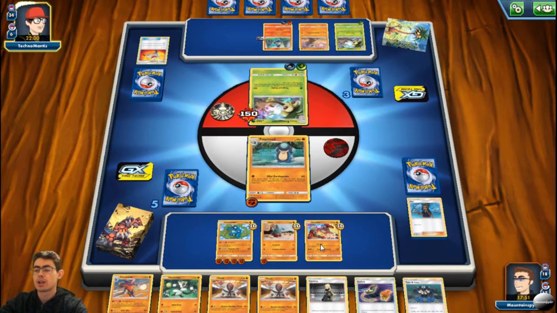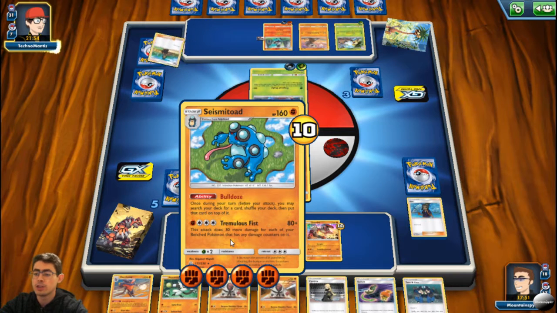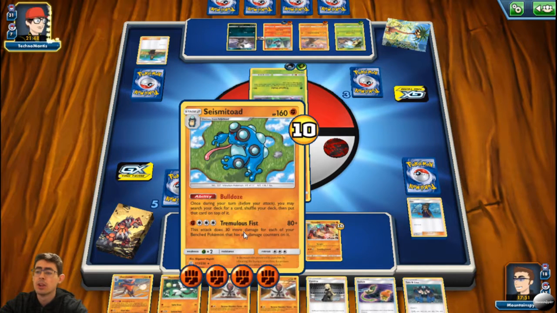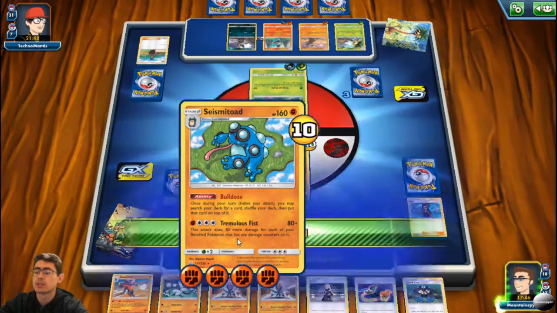But I've now got damage counters on my bench, which is what I want for Seismitoad, because now this is dealing 30 damage for each of your bench Pokemon that has damage on it. So that'll be plus another 90 damage. So this guy's swinging for 170. So he's going to be KOing whatever he hits, as long as he stays alive.